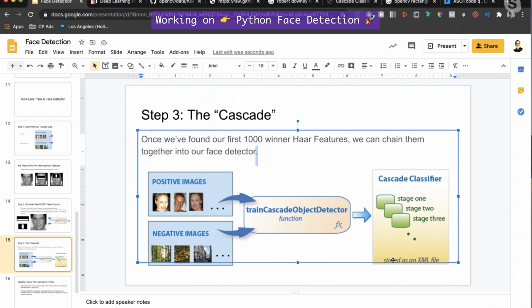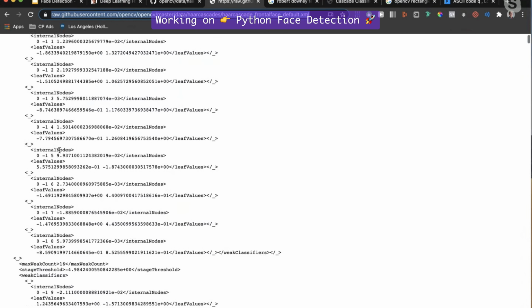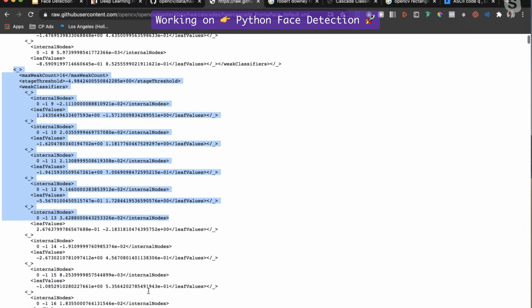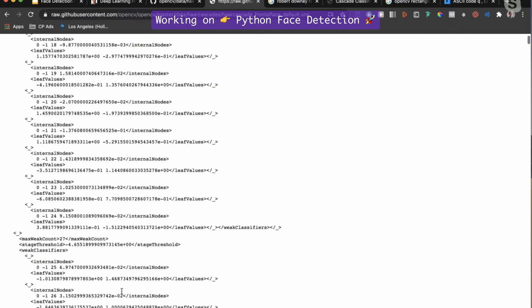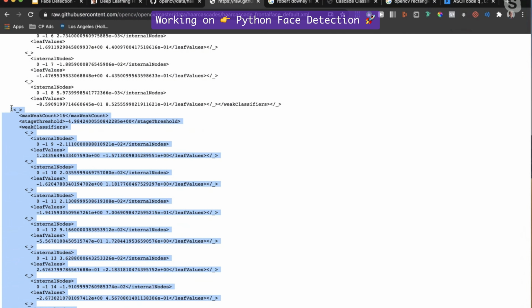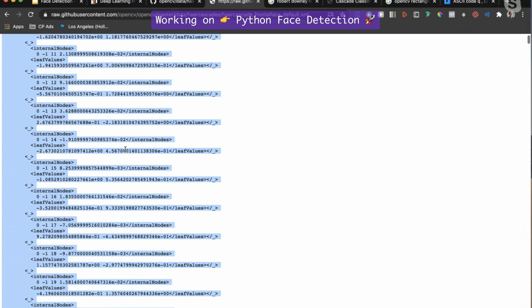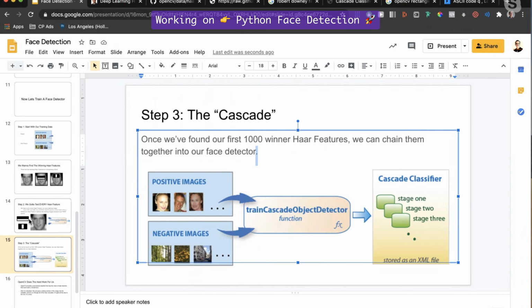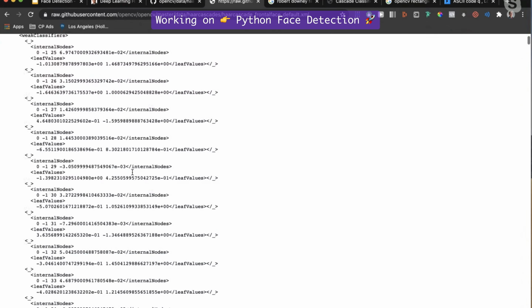And then that is stored as an XML file, which is exactly the data that is stored in here. So in here, it probably has 1,000 of these little things. So this here could be one Haar feature, like from this tag to this tag is one single Haar feature. That's the idea. And then all these numbers are actually the Haar feature we are looking at. It has the brightness and the color and the location and the size of it. And you would go through, and then of course there's like 1,000.